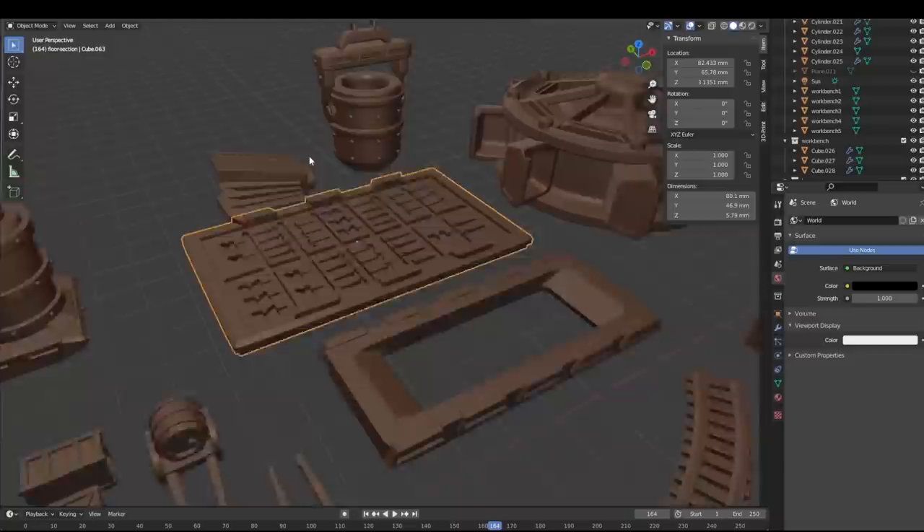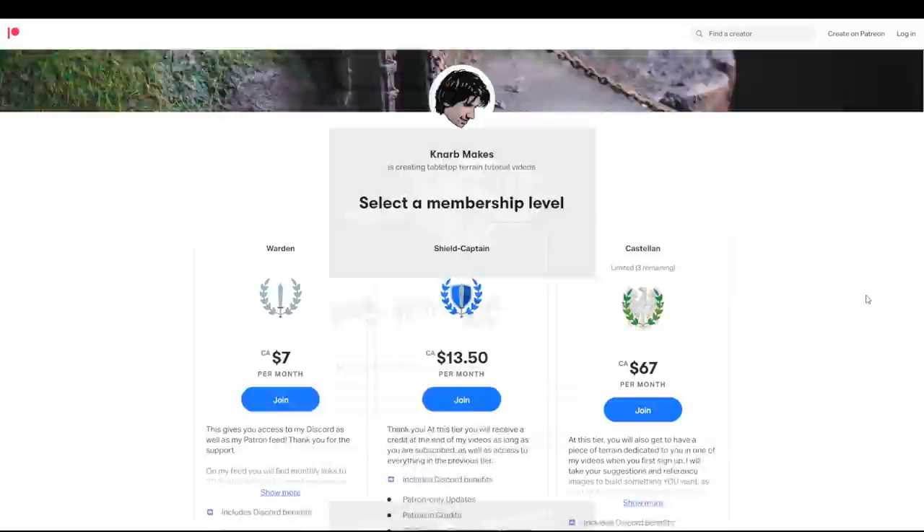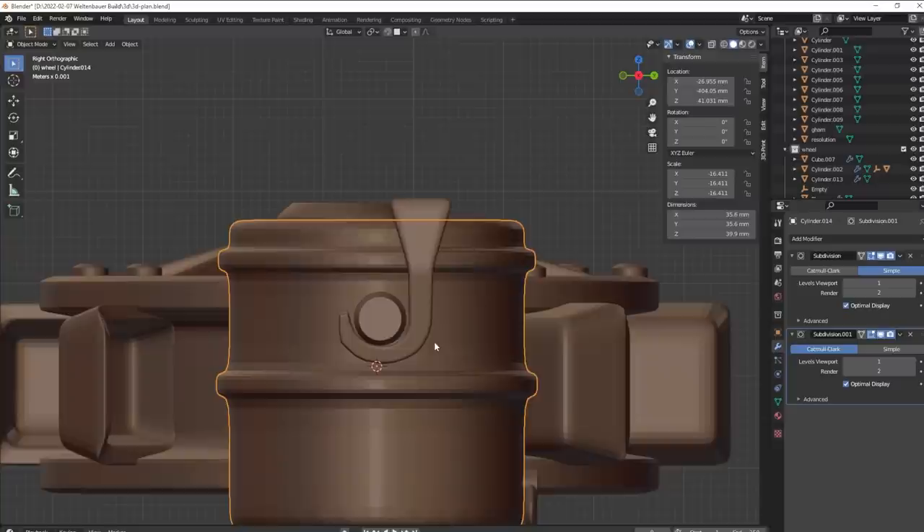You can also gain access to the files I make by joining one of my Patreon tiers. I've been releasing a set of 3D models for patrons every month — sometimes miniatures and sometimes terrain. Please check that out if it interests you and you want to support the channel. Everything is scaled down to 1:160th scale for this diorama, though we can scale these up larger and they'll print just fine.